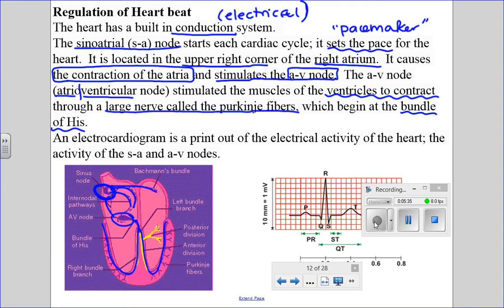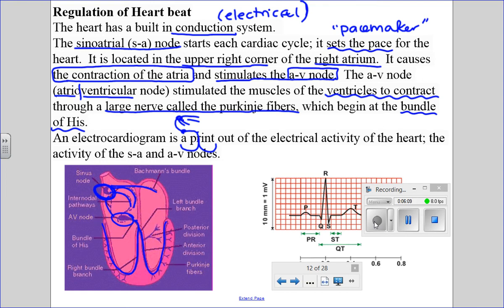So if I were just to sketch out what the nerve fibers look like, I have a bundle at the top that branches out, a bundle in the middle that spreads out kind of like a fish hook. That's how it looks to me anyways. But that's the basic setup of the nerve fibers that run through your heart, and that is where electrical signals are being passed.